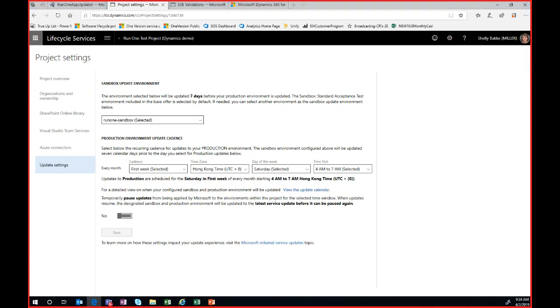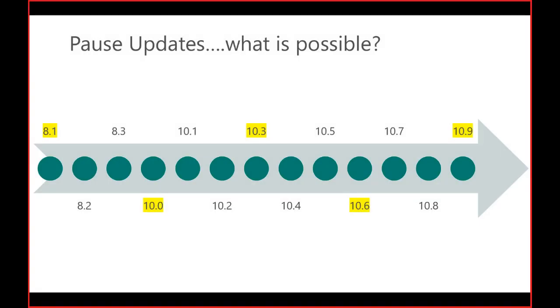Okay, let's jump back to our presentation, because I've got a little slide here that talks about what is possible with pausing of an update. In this example, let's use the first one, where we have a customer that is on 8.1, which I have highlighted in yellow.